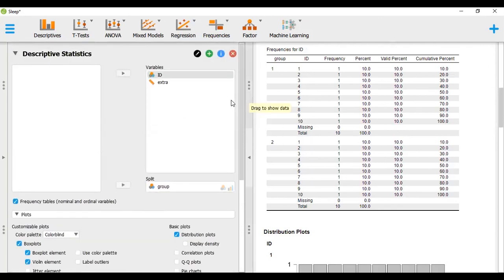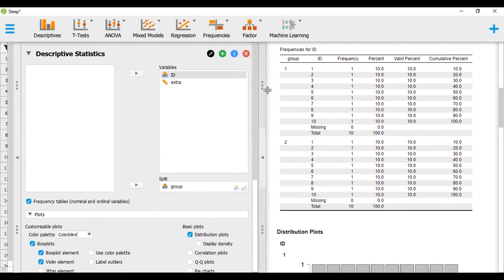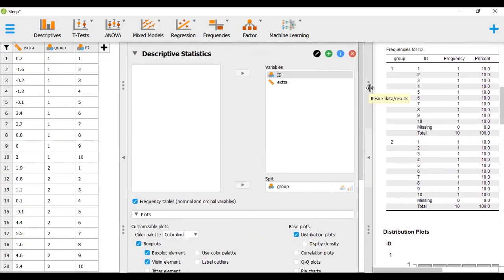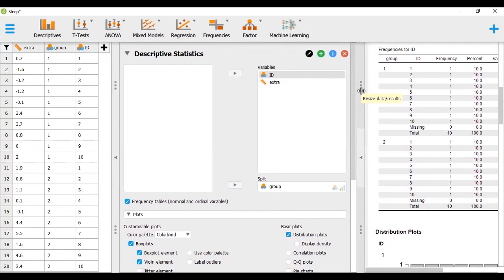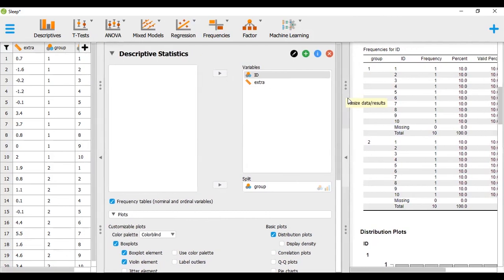You can also adjust by dragging to have the data view. So we have the data here, the analysis, and then the results. This is one unique feature of JASP.